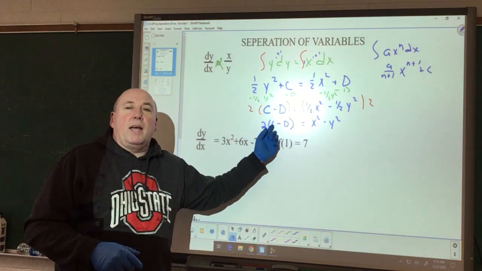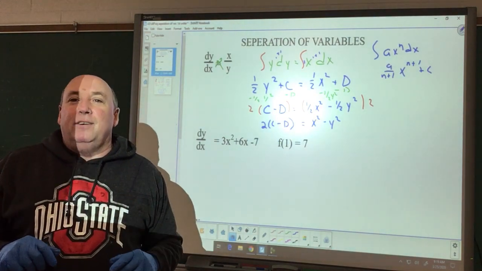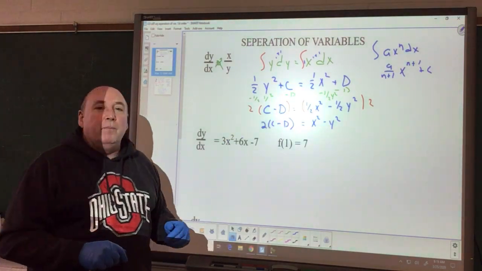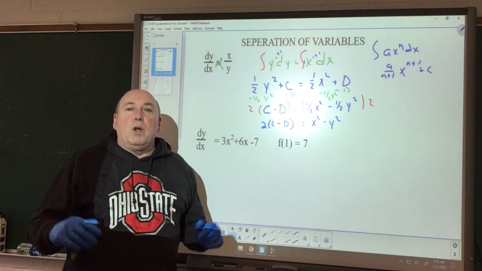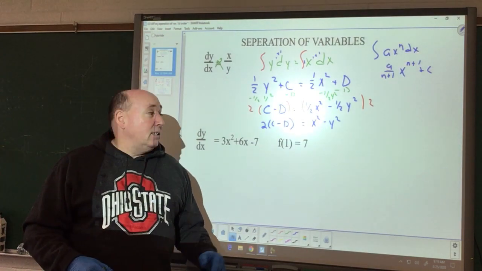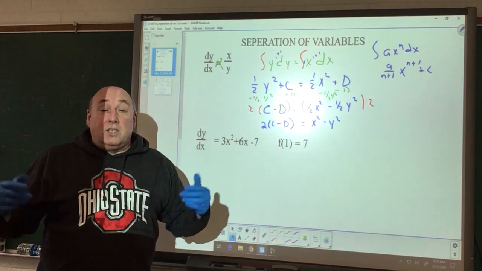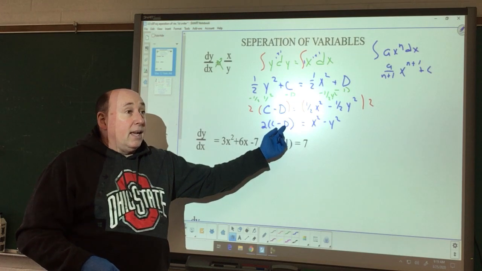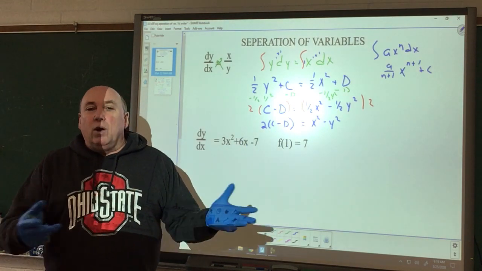Okay, we're not subtracting infinity minus infinity like we had with L'Hopital's rule, the indeterminate form. Okay, we're taking some constant, subtract off another constant. We don't know what we're going to get. We're just going to get another constant. We multiply that other constant by 2. We're still going to get just another constant. If this is 5 minus 2, that gives me 3. Times 2, I get 6, another constant. We don't know what they are.